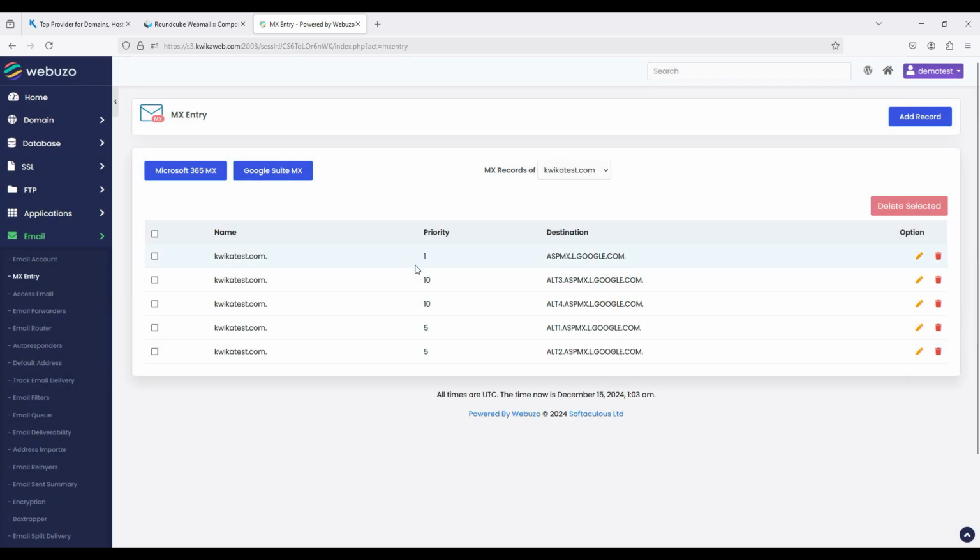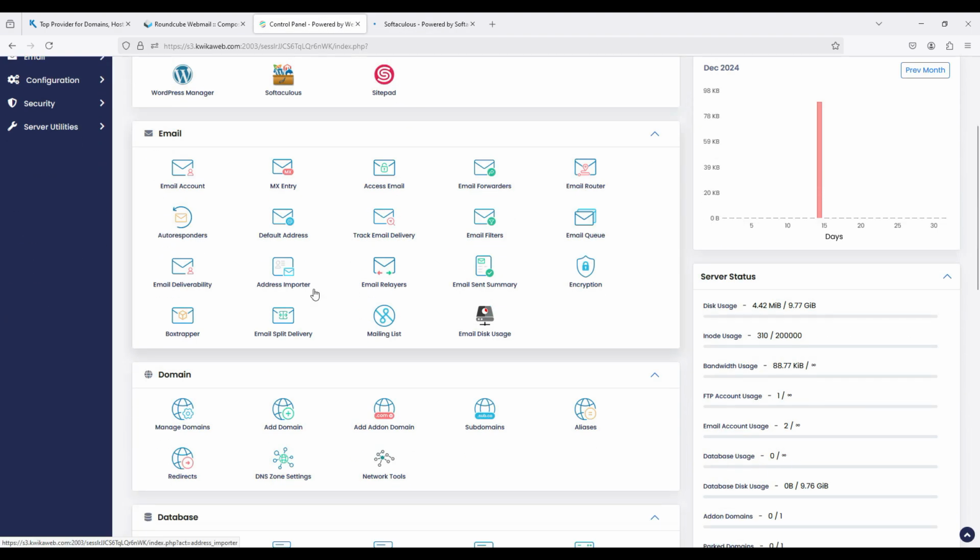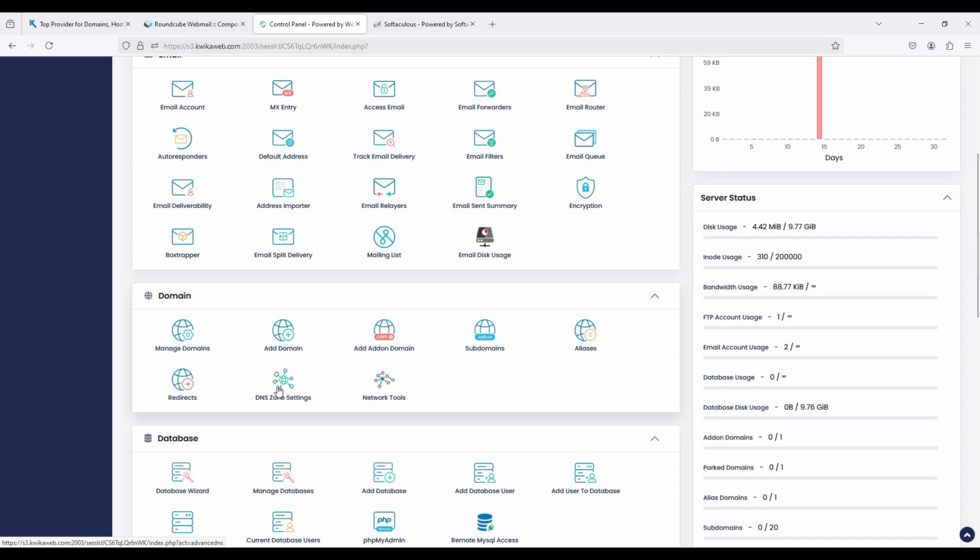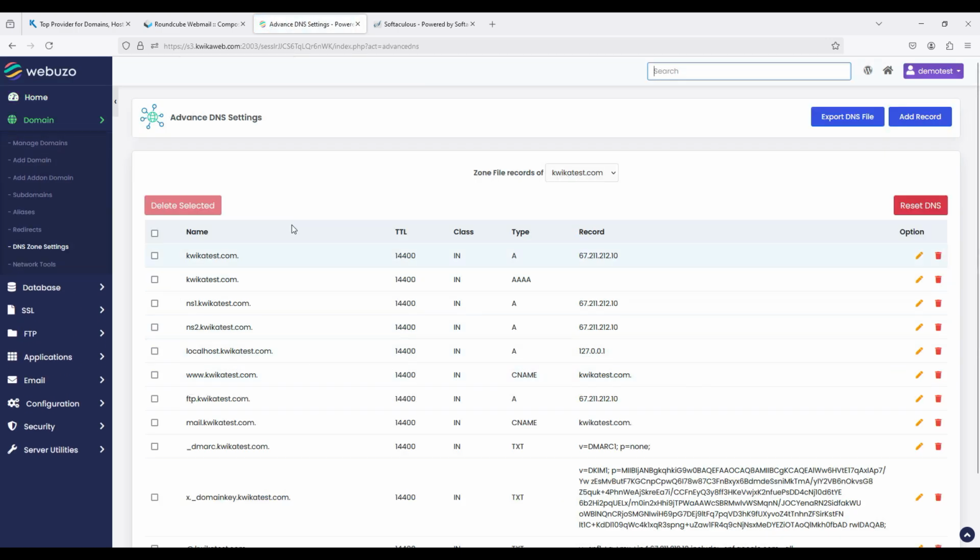So you can see it has added all of the Google default MX records. So it's just depending on what you want, and that's how to configure your MX records. And for your zone records, you just have to edit that here in the DNS zone settings.